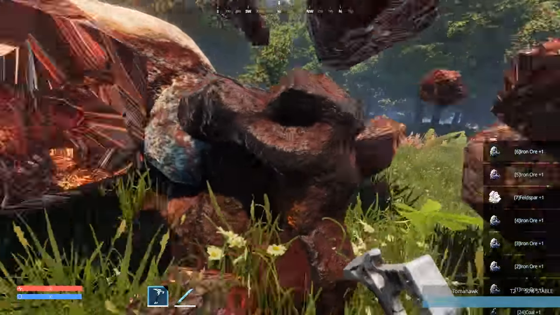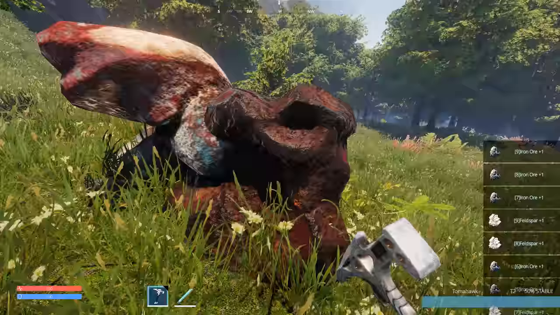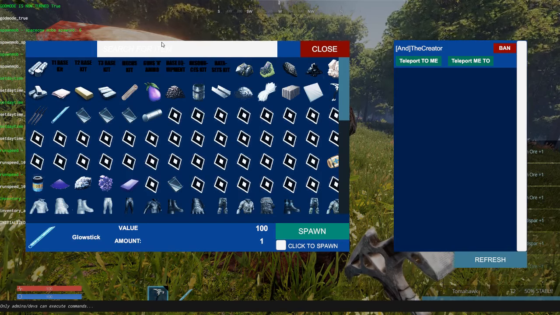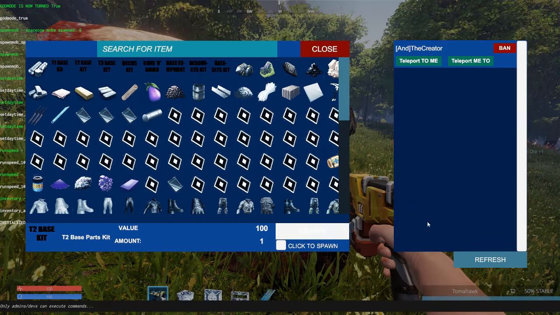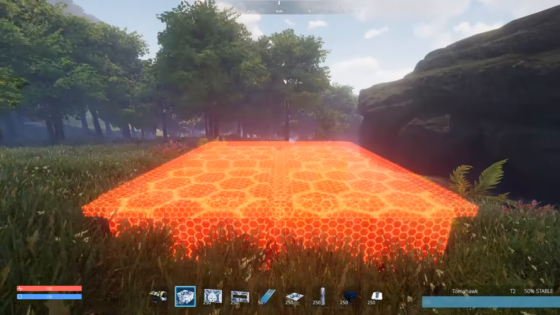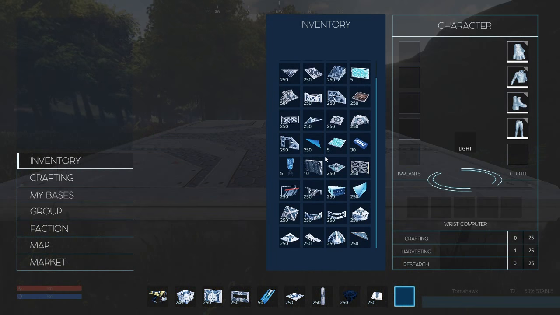Oh, there are two ores inside of each other. That's interesting. All right, sure. Let's build a flying base. Get some tier 2 parts. Oh, maybe. But I probably didn't fix it. No, I didn't fix it. Oh man, I wish I fixed the underground bases, but I didn't.